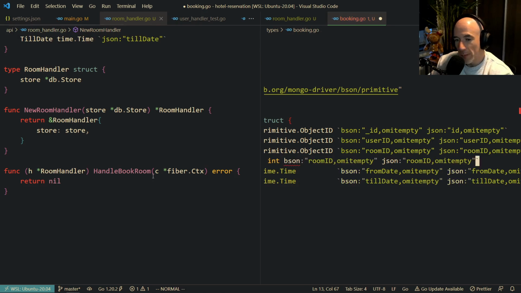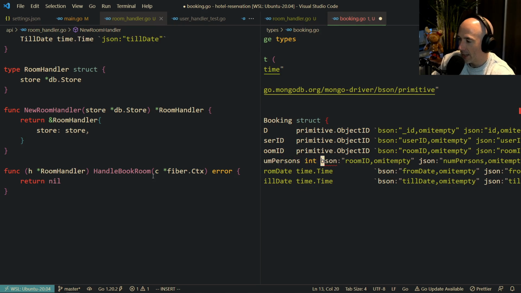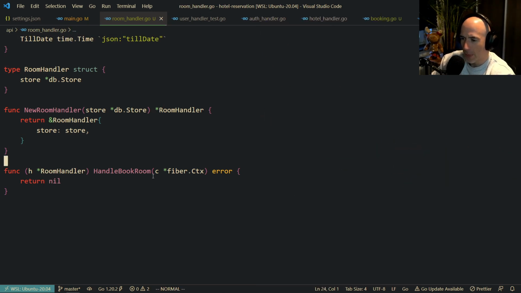Paste that in. So that's important because maybe we have a small room, and if I want to book it for 6 persons and I'm going to book a small room, you could say, yo, this room is too small, for example. Num persons. Yes, that's fine. Let's do this.